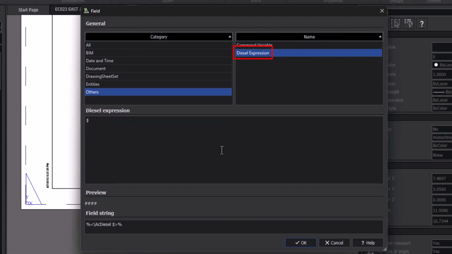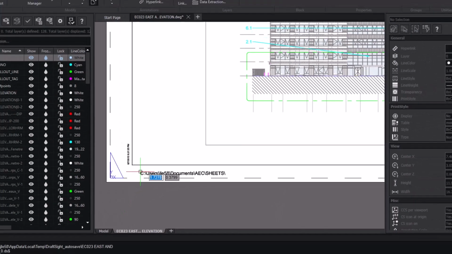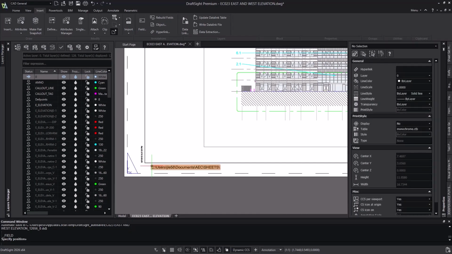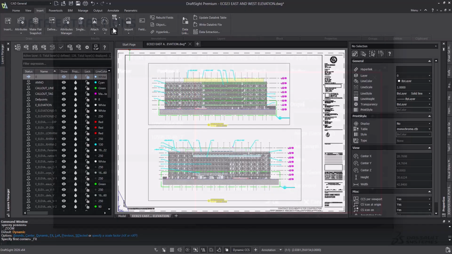In this case, we are defining an expression that retrieves the current drawing prefix from the DWG file and places that value directly in the drawing. This opens up powerful opportunities for automation, allowing you to dynamically pull in data, standardize annotations, and reduce manual input across your workflows.